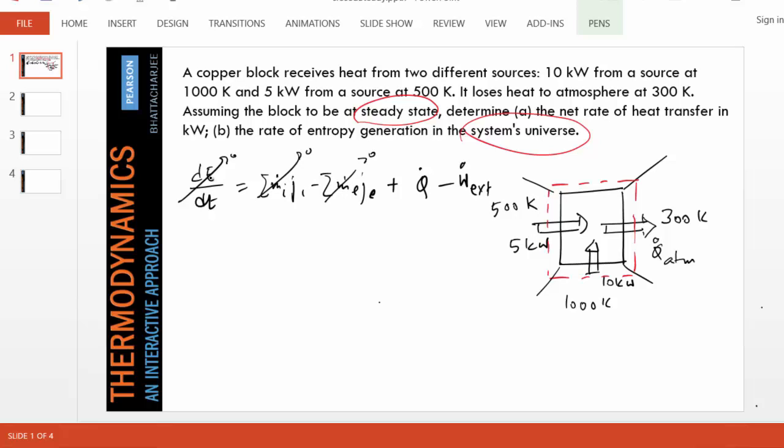And it's at steady state, so the snapshot of the system, the picture of the system doesn't change with time. So capital E, which is the stored energy of the system, cannot change with time if the system is steady. Imagine if dE/dt is positive, the stored energy will keep increasing with time. That means obviously the system will get hotter and hotter with time. In that case it cannot be steady. Steady means the system doesn't change with time. Any location that's hot will always remain hot, any location that's cold will always remain cold. Overall, the system stays put in its initial state.